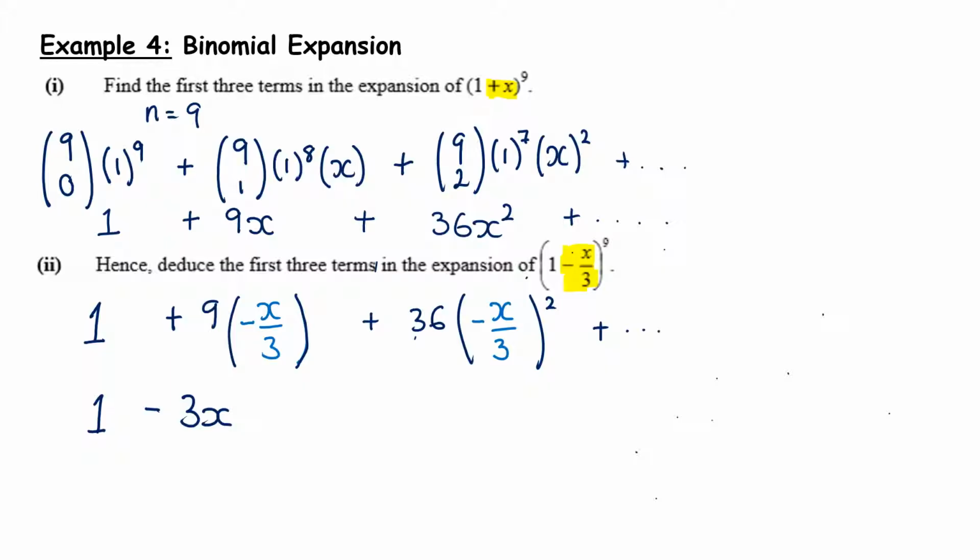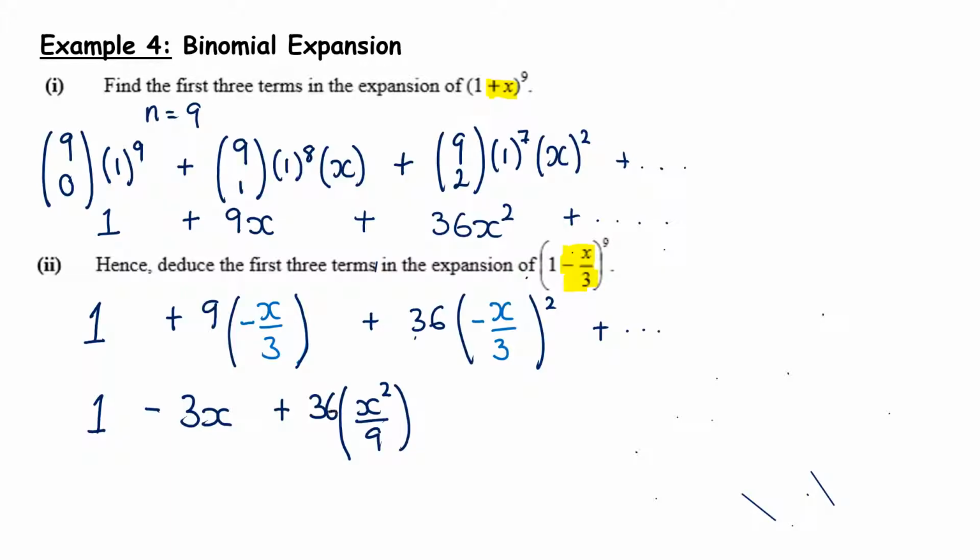Now what I have here is minus x over 3 squared. So I'm going to do this in 2 parts. I'm going to leave my 3 where it is, and I'm going to square it. Now, when I want to square a fraction, I square the top and I square the bottom. Although the fraction is negative, when I square any negative number, it will become positive. So I get x squared over 9.